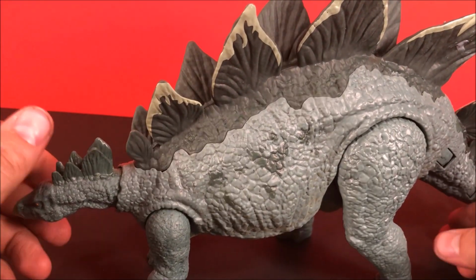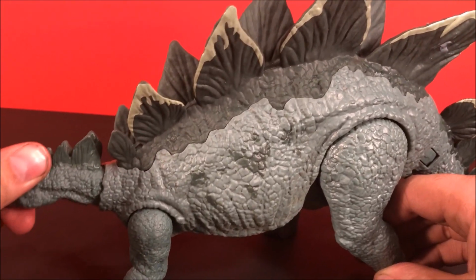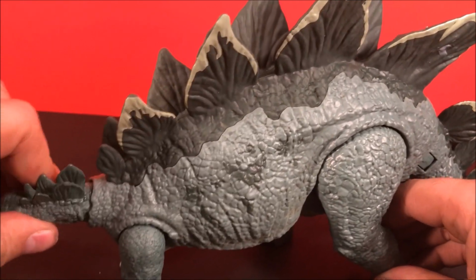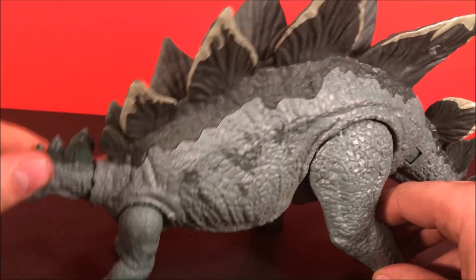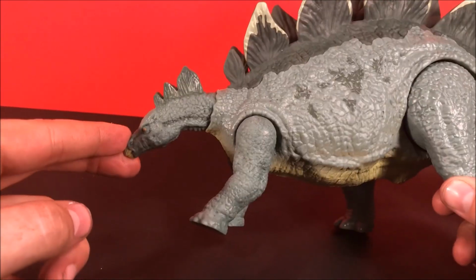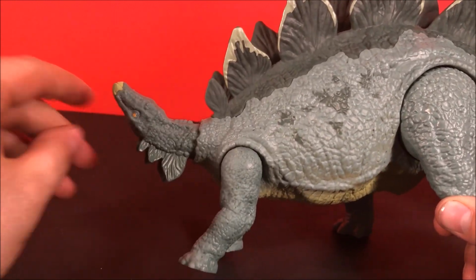So let's take a look at her articulation. Her head moves up and down. It goes sideways like that. So really, what do you call it, a ball joint? So it does move up and down. That's about as high as it goes. That is about as low as it gets. So it can turn all the way around.